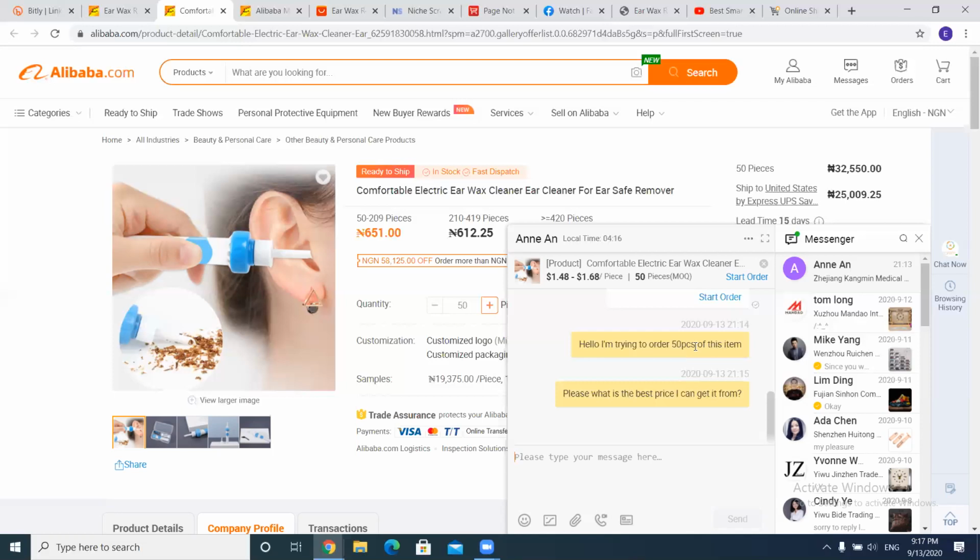So what it means is that once you are buying, rather than telling them to deliver to Nigeria direct, you tell them to send it to a forwarder in China. In fact, they will even ask you, do you have an agent in China, or a forwarder in China, or a delivery person in China? So you then provide the details of your agent. I'm going to give you the details of the guy you are going to use. I call him Go Now. So you can just tell them, okay, forward it to Go Now.